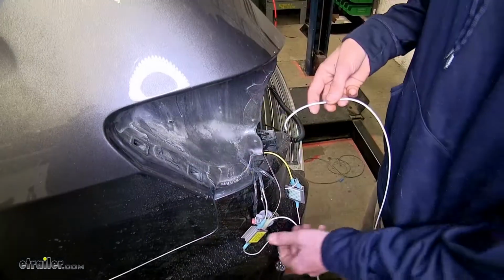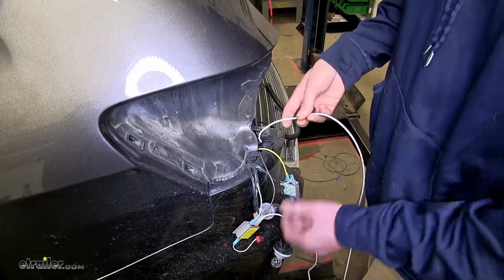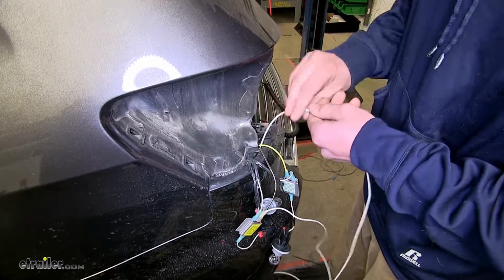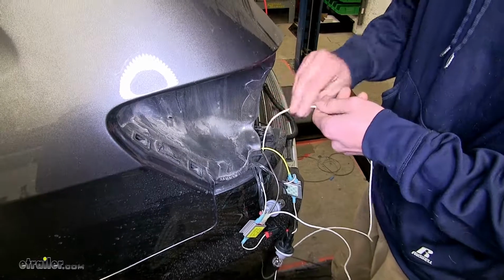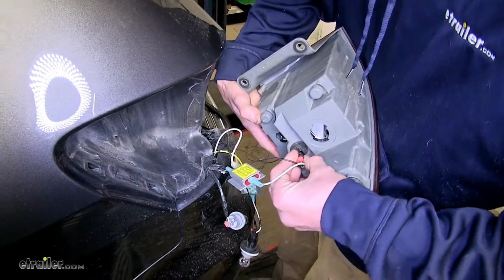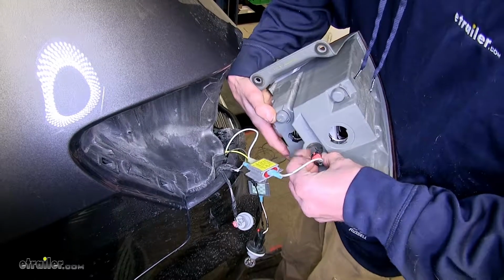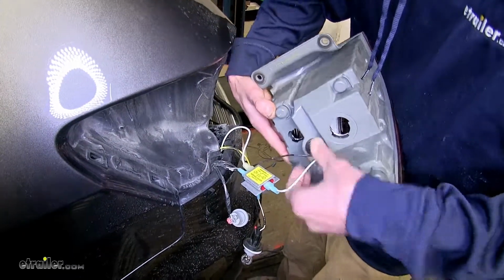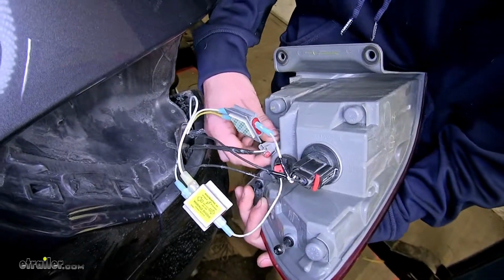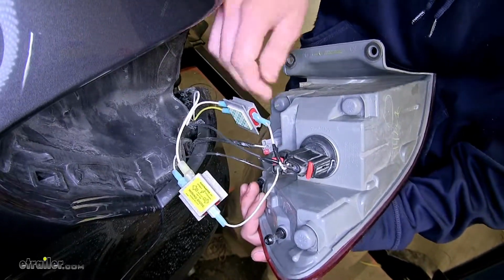Now the white wire that we tied together with our brown wire, we'll drop that down behind our fascia, the same path that we brought our wires up. Now we can take our taillight assembly, reconnect it, reinstall the bulbs, and we'll reinstall the assembly.